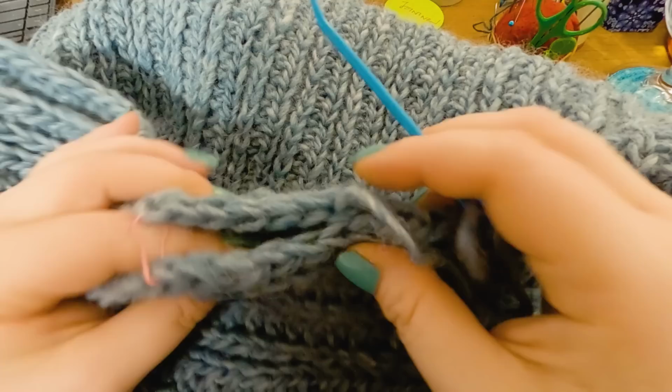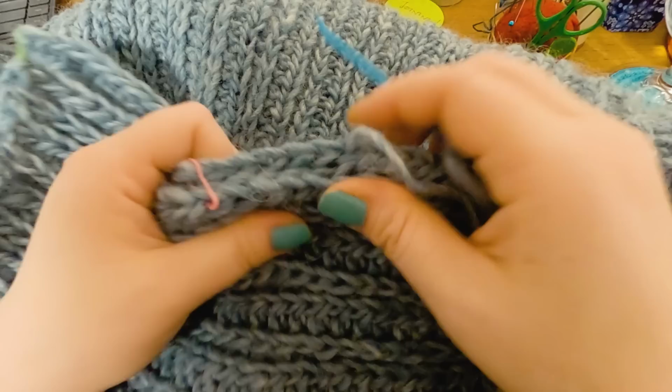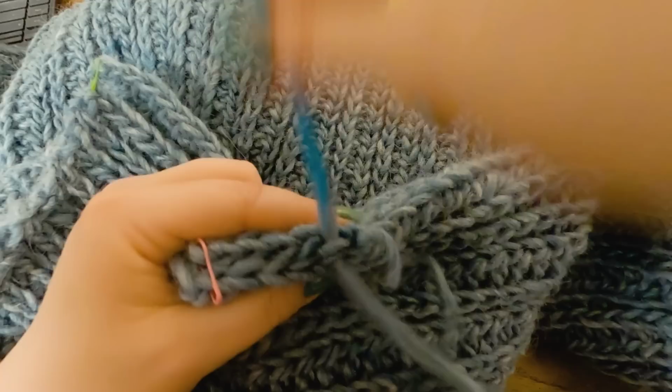Oh, you're kidding me. No, I have one more stitch on the other side. I didn't have an extra stitch. Oh, dear Lord, this is going awfully. You will lose all faith in me. And now you will see that.